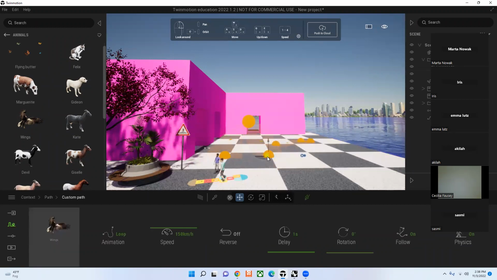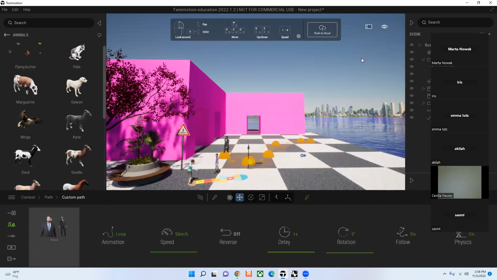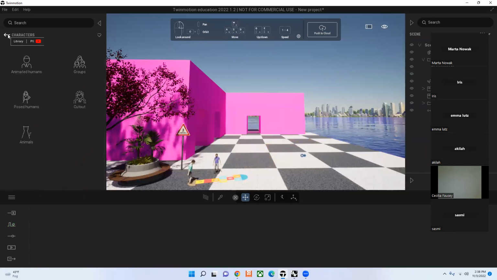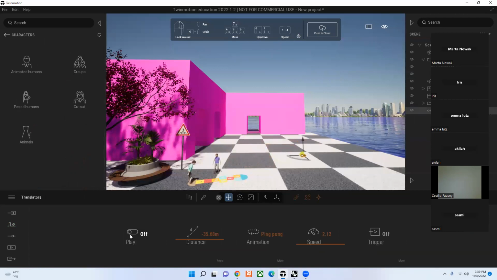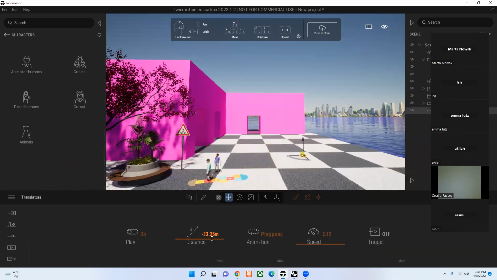Yeah, but that's just a very, very quick tutorial on custom paths. You guys do not have to do that, but if you want to explore it, obviously that's going to make your animation really cool. I think that most of you should have everything set up for the most part on your animators. So I'm going to turn my play on, and that tower will eventually come up. I'm actually going to make the distance a little shorter so that we don't have to wait as long for the tower to pop up.